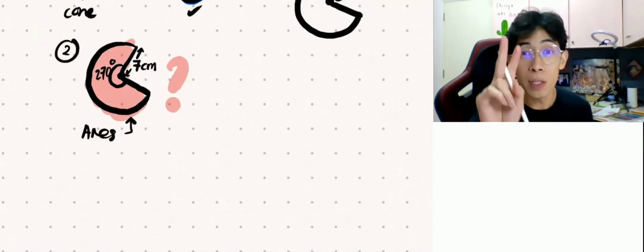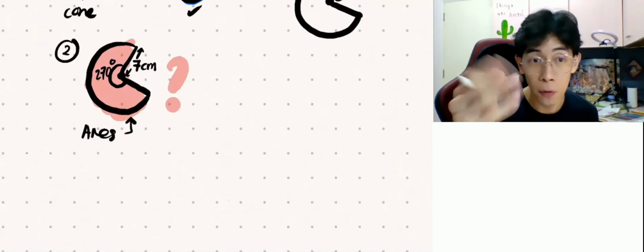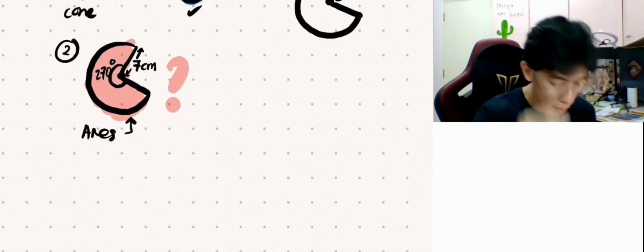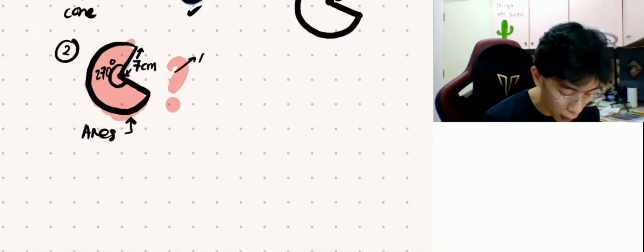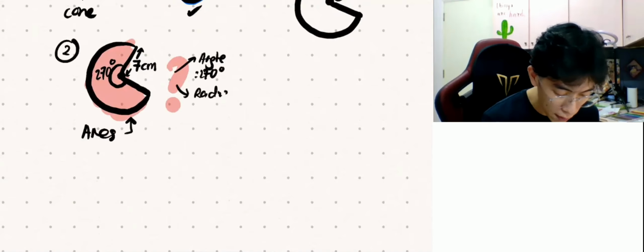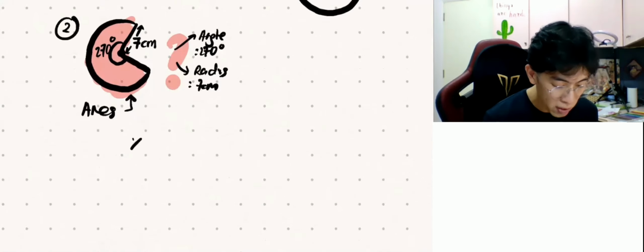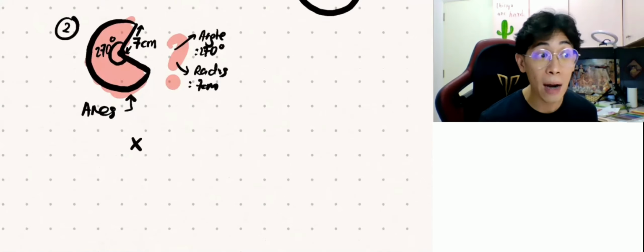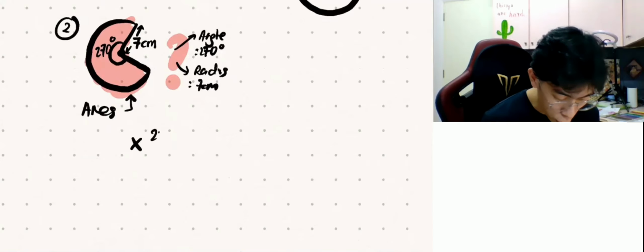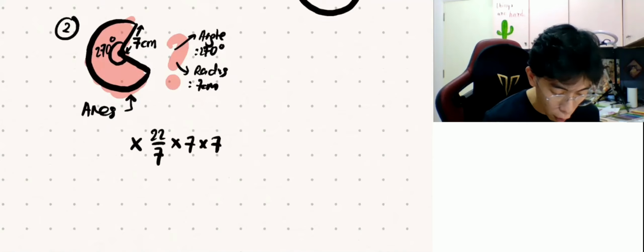This sector, what's the area? Okay, come. You need two info, right? I already provide you the info. The angle's done already. The radius done already. So two info only. Number one info, you have your angle, which is obviously 270, and your radius is obviously 7 cm. So everyone, can you tell me what's the formula again? Pi r square, right? So pi, 22 over 7, your radius, it will be 7 times 7. This one normal, right? Your pi r square.